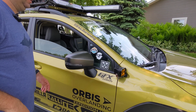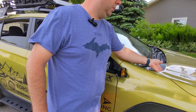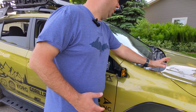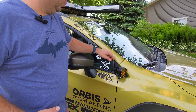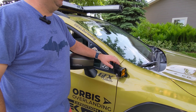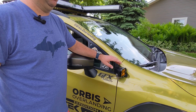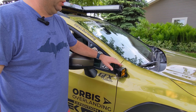Moving on to the ditch lights — over the course of time I did have my own set of ditch mounts that were mounting under the hood. I didn't love them there. I was trying to re-engineer some things and just didn't like the way they were fitting. They were in my field of view. Some people really like them up there and that's fantastic — I just didn't. So I came across this bracket, which is made by SMK. I like them so much that I switched over to them. I've recently got set up and working on a deal with Steve from SMK, and by the time this video is up, some of their products will be on my website. I'm going to be a dealer for SMK — I really like this spot and really like the design for it.